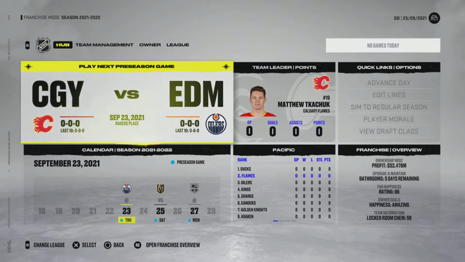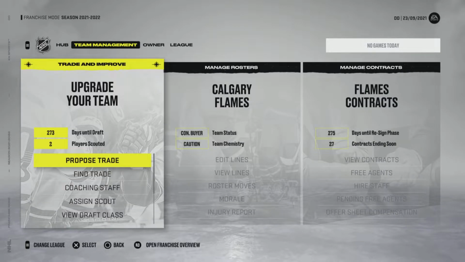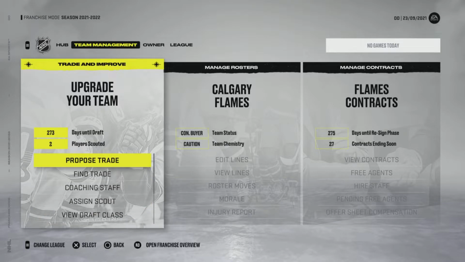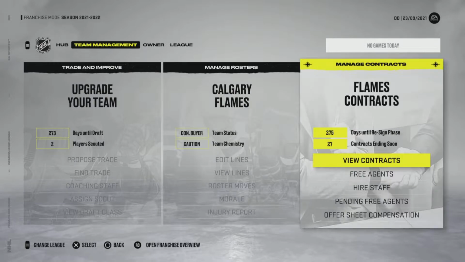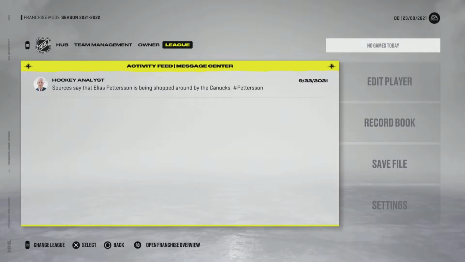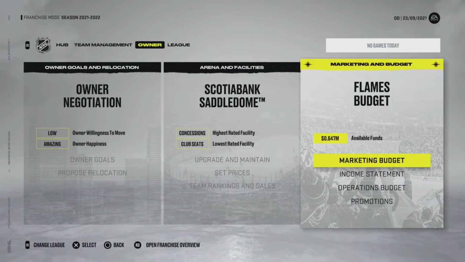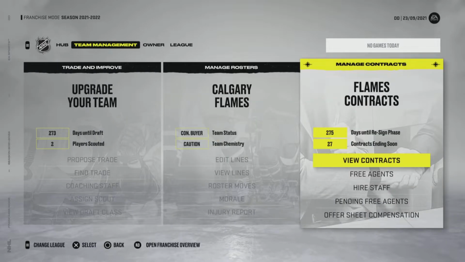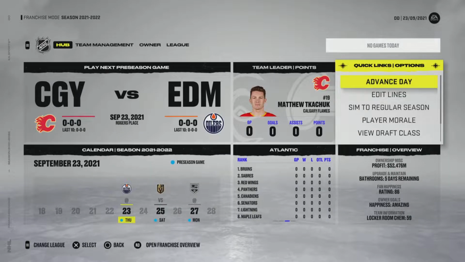As you can see, we've started a franchise mode with the Calgary Flames, based in Calgary, Alberta, Canada. There's a fair few bits added to the franchise mode. You've got the draft board, you've got everything you'd expect from NHL 22. I haven't played it in a few years, so I had to get used to finding my way around the new system, but we'll get there eventually. Scotiabank Saddledome, that's where we'll be playing in Alberta.